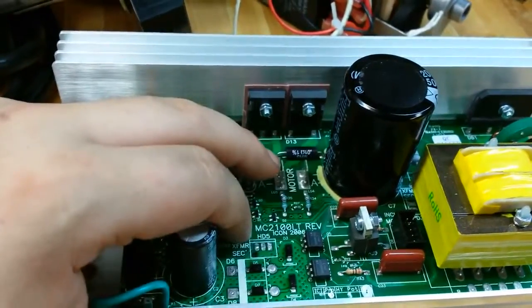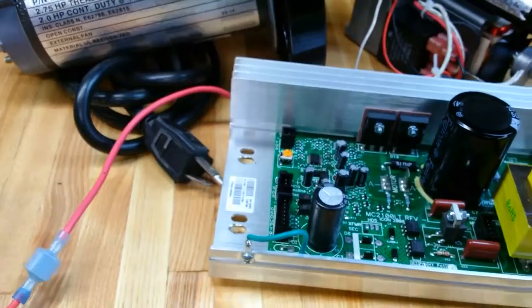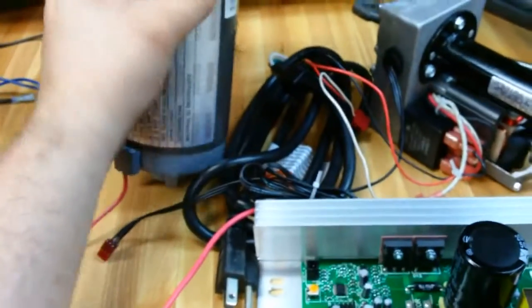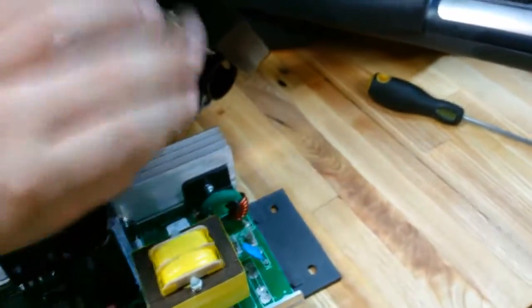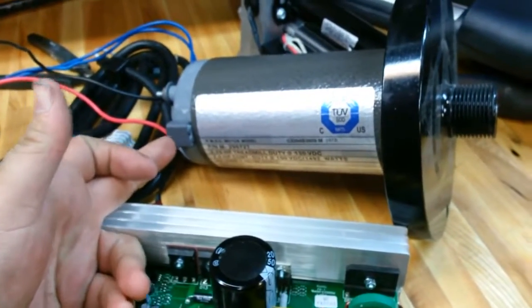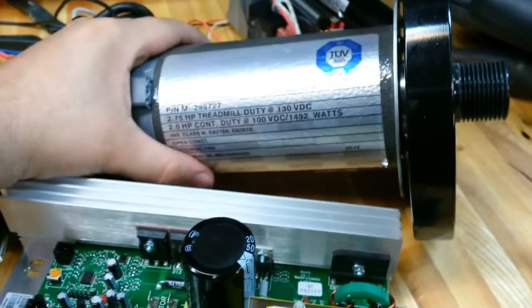So the output out of this you can plug directly into the motor, which is right here, so plug it right in. Or you can put it through a dual relay to switch positive, negative, positive, negative. This motor here does spin freely both directions. I'm just going to set it up over here. So as you can see, it spins freely in both directions, which means that the brushes aren't offset. If the brushes were offset like this, and then on the other side down a little bit, then this would be a one direction only motor. This motor does spin in two directions.